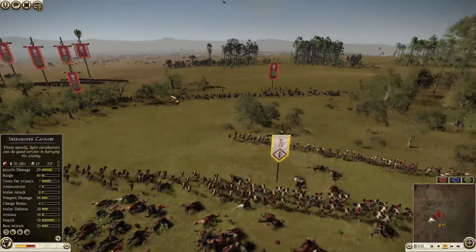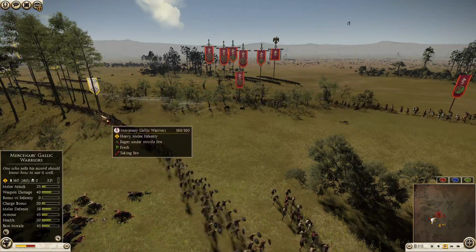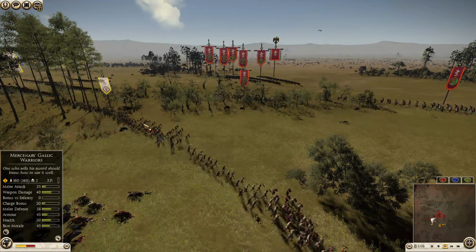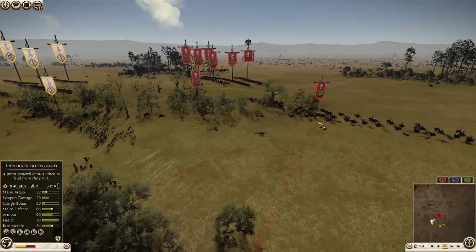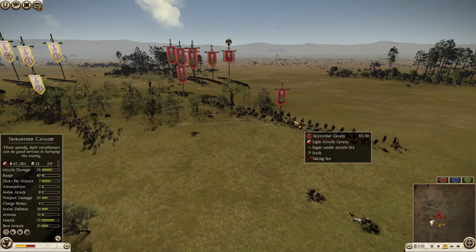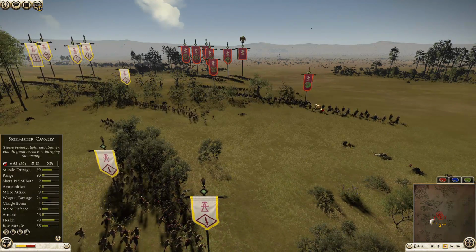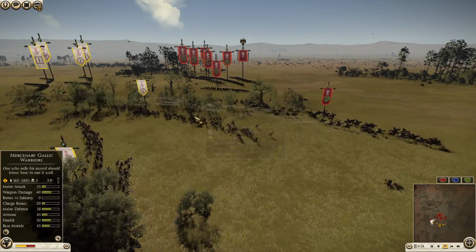I don't really know what he's doing. He doesn't really seem to be using these guys to their best potential. I'm going to chase off his javelinmen with my own mercenary Gallic warrior. That's not really an engagement that he's going to want to go into. I'm getting some fairly good jav tosses off into his skirmisher cav. They are getting quite a few kills here, 12 kills. Most of those are on these very cheap Iberian swordsmen.